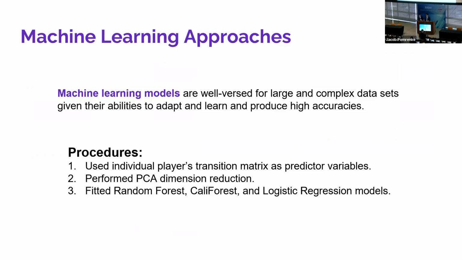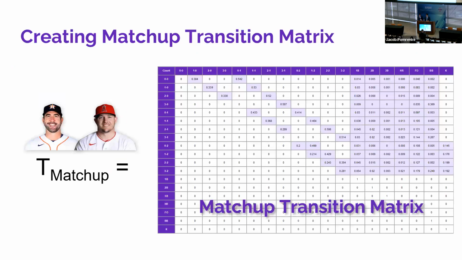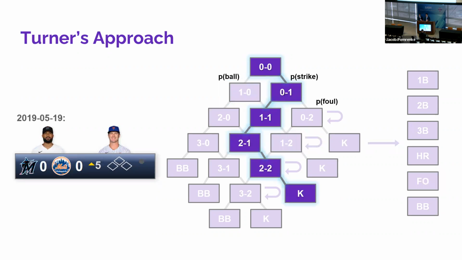So if we go back to this slide here, okay. Yeah, so this is essentially the Markov chain itself. Any one of these counts will be essentially a state. We started with 0-0, and there's a probability that it transitioned into 1-0, which is a ball. And after that, there's another probability it will transition into 1-1. So one of these chains, highlighted in dark purple, will be considered one of our Markov chains.